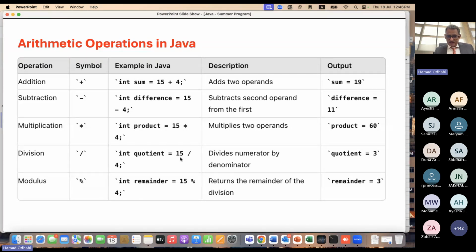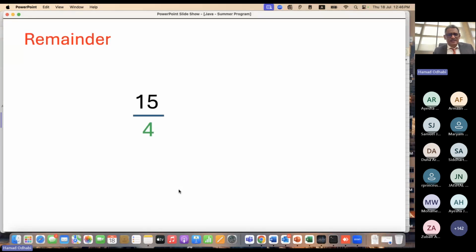And then divide, we use just this divide. It will divide and give us the outcome. This one may be new for you, though I'm sure you know it. The modulus gives you the remainder. If you divide 15 by 4 using percentage, it will not give you the division, it will give you the remaining value. And I just did a little thing here for you to clear that.